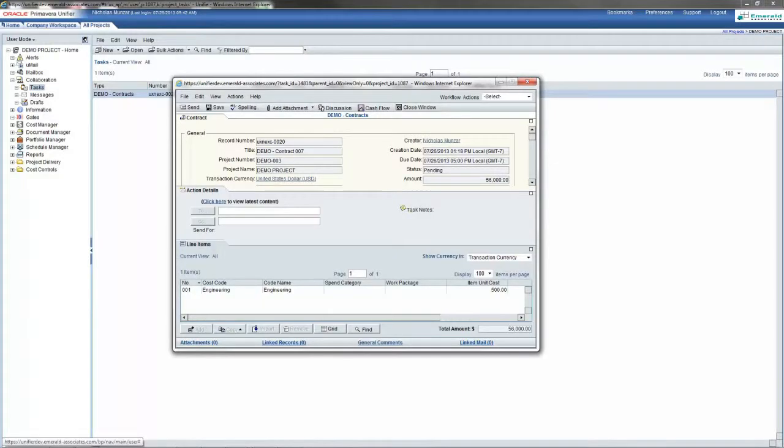So here we have the contract business process already in the approval stage. We have all the contract information as well as the vendor information in the upper form. We also have contract information in the line items, which references the cost code attached to that contract. So if we go ahead and select a workflow action to approve this contract, once the contract is approved, it will auto-create a contract closeout business process, as we saw in that workflow diagram.